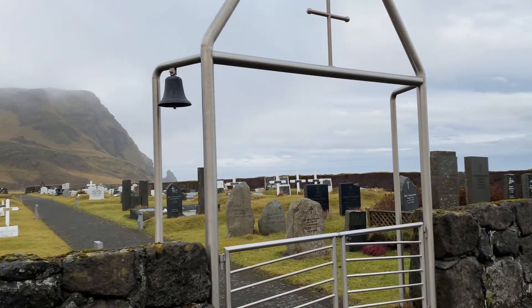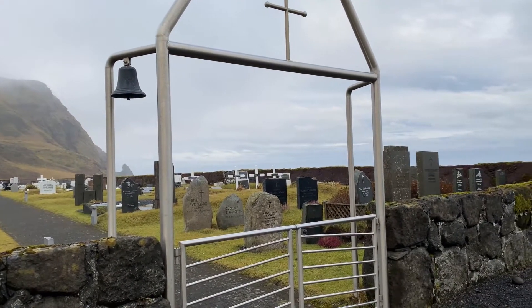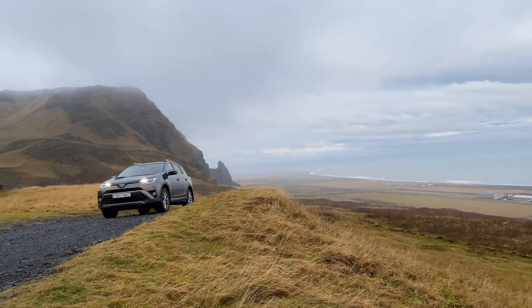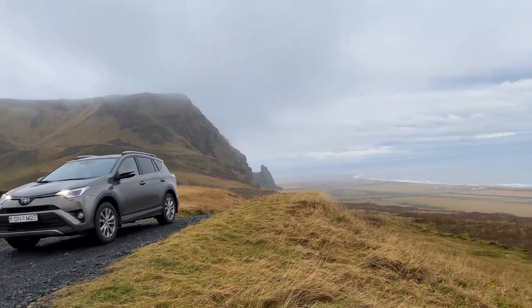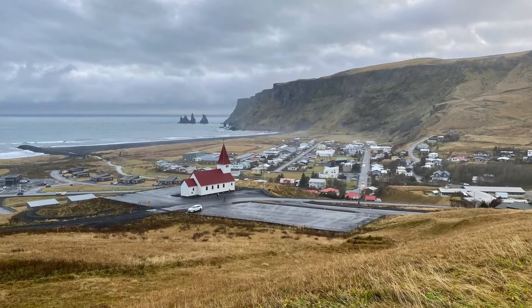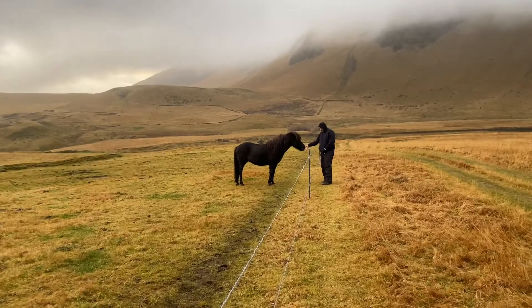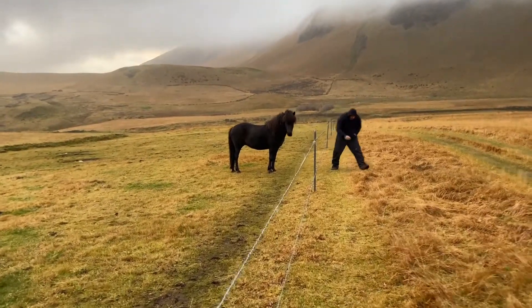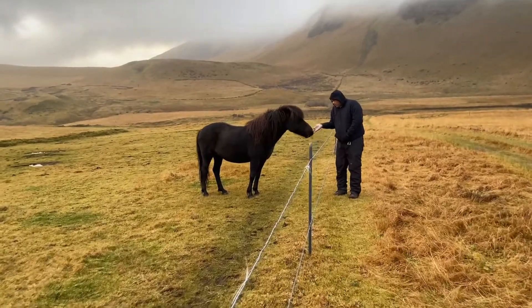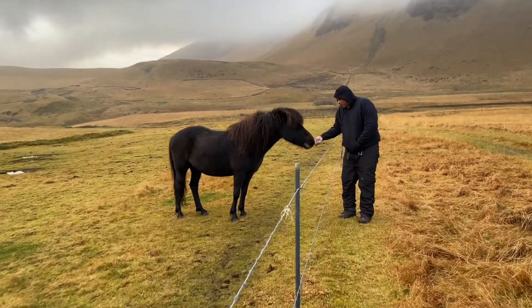There is a beautiful little cemetery at the very top of the hill behind the church, which can be accessed by vehicle. There is a small parking area in front of the cemetery. I recommend visiting this spot as it also provides an opportunity for really nice panoramic views of the town. You might also have an opportunity to visit with some Icelandic horses on this stop. Check out my Selfies with Icelandic Horses video for more information on these beautiful creatures.